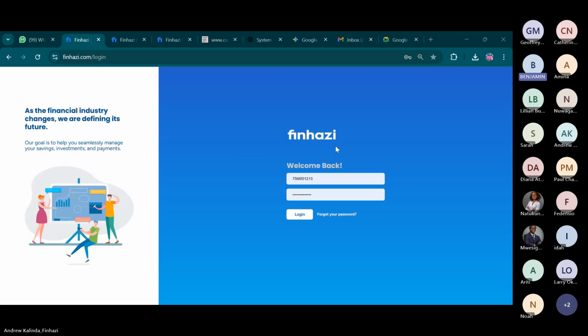Over to you, Andrew. Yes, thank you. Beginning with Amina's, what kind of real-time reports does the system provide on the health of the loan portfolio? Maybe just for clarity, is this on the member side or the admin side, the management side?